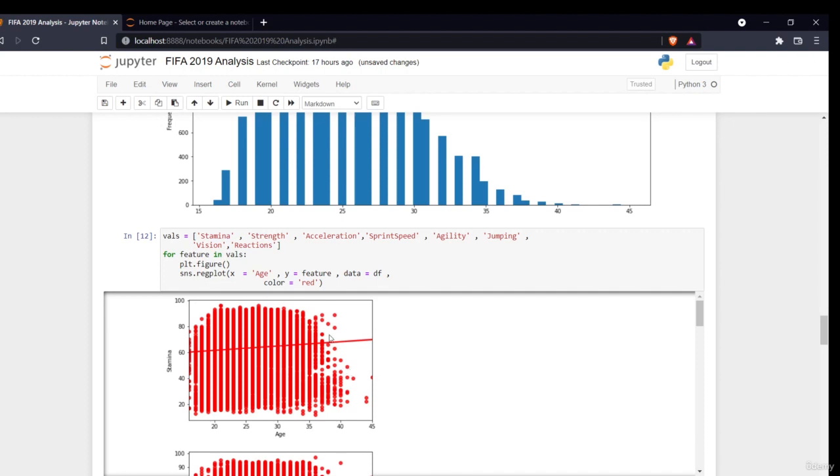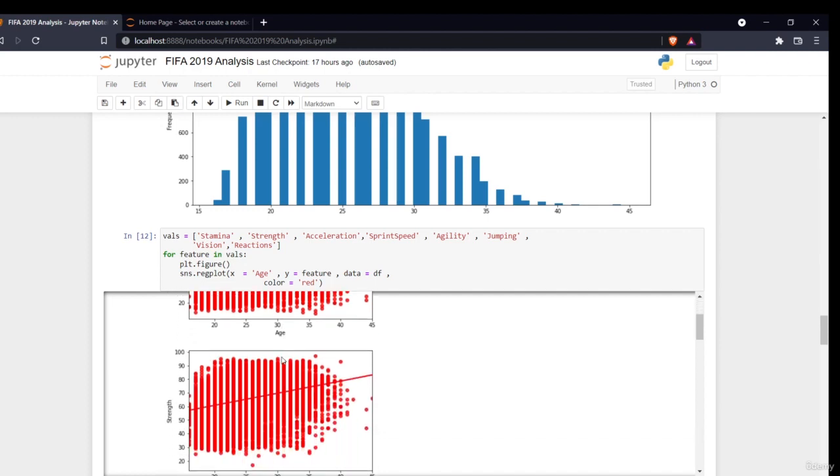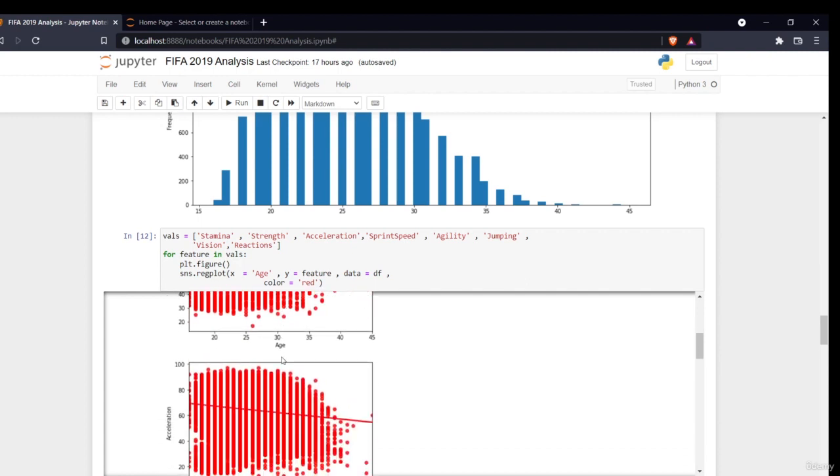Now, why is this? Because as you can see, the majority of the players are between 20 to 35. So that is a very young age for a player. As the player increases in age, the stamina will increase, because the player matures. Now, we don't have players greater than around 35. As you can see, beyond 35 the stamina is decreasing, but between 20 to 30 it is approximately the same, a little upward line. So that is a very common trend which is seen.